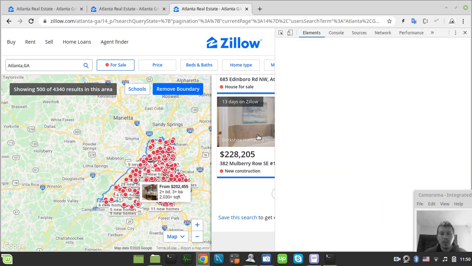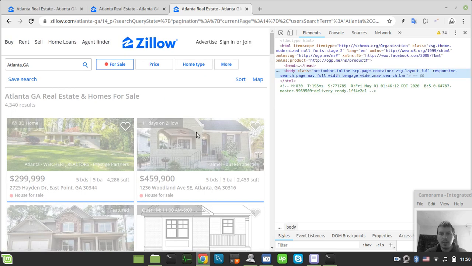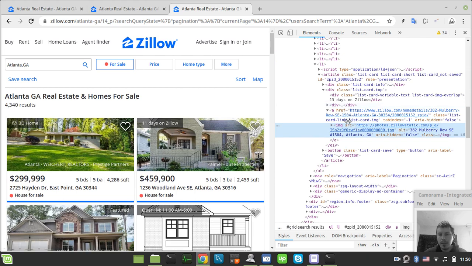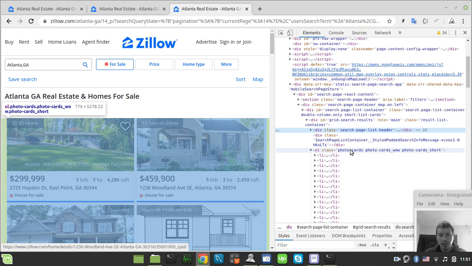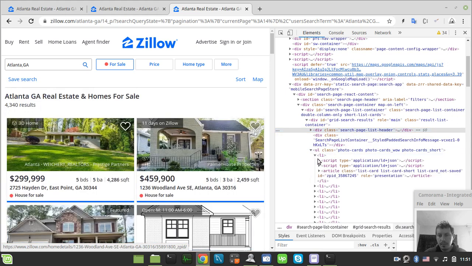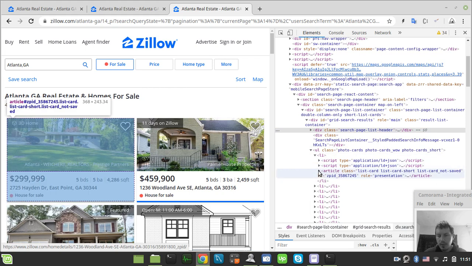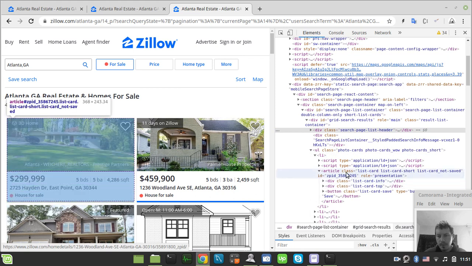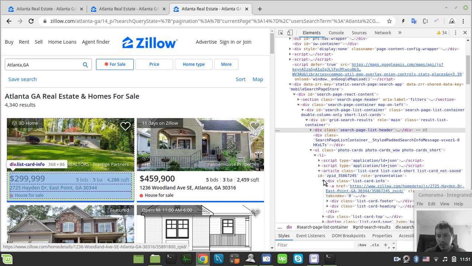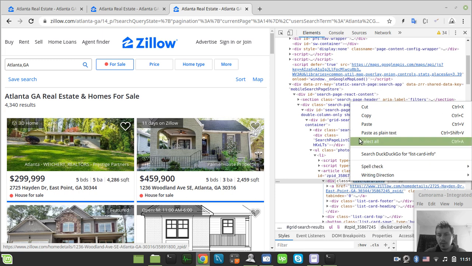So if I inspect this element, I should get some sort of a link. I hope to get one. So image, so this link. Okay, seems like so, but let's try to find the card. Actually, I can't see any card for some reason. Okay, this list item. Okay, so I guess photo cards, list item, script, article. Probably we'll use this article or list card info. Well, actually div list card info should be just fine. So I just want to check how many of them are available there.